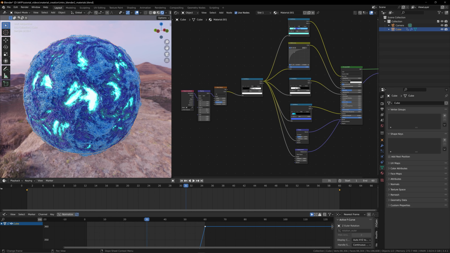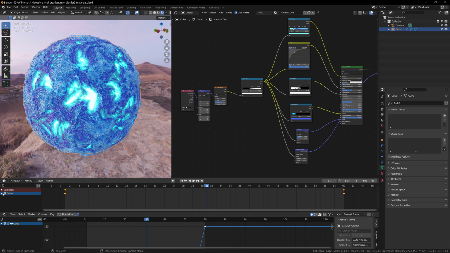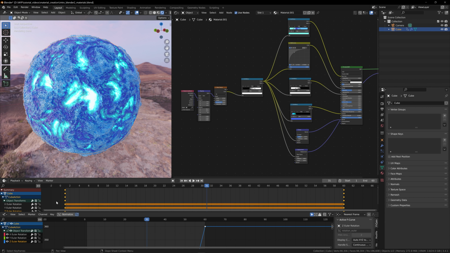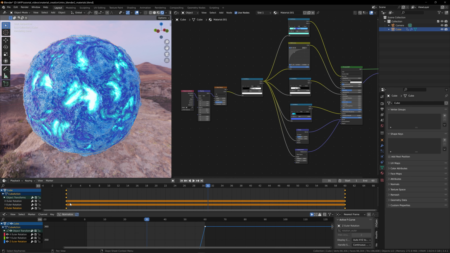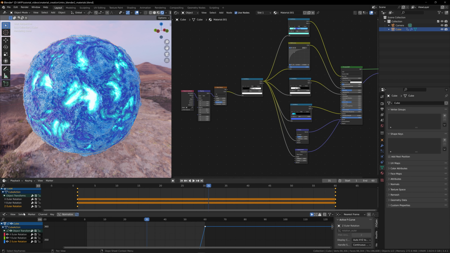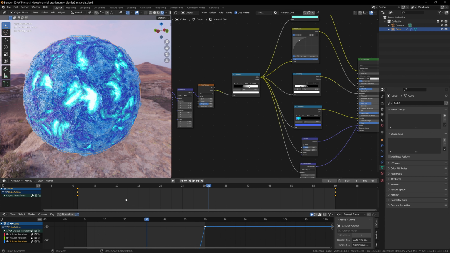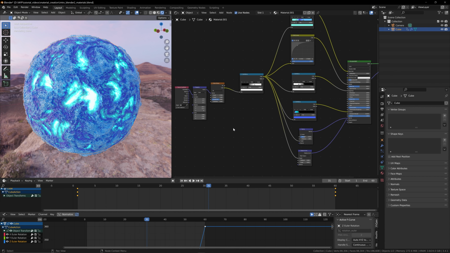So first thing we're going to do is on the side here, there's a little tiny arrow on your timeline. This little arrow will drop this menu out the side, and you can drop this summary open, and then under cube, well, it's now a sphere, but this was originally the cube. We can look under here and see all of our transforms and things that have keyframes applied to them. So for example, this one has a rotation value applied, but we want to look at this in terms of material. So this will let us edit all of our materials, our material keyframes, in fact.